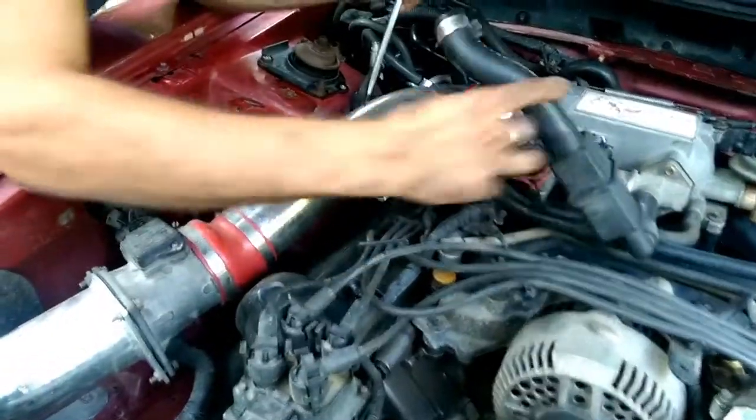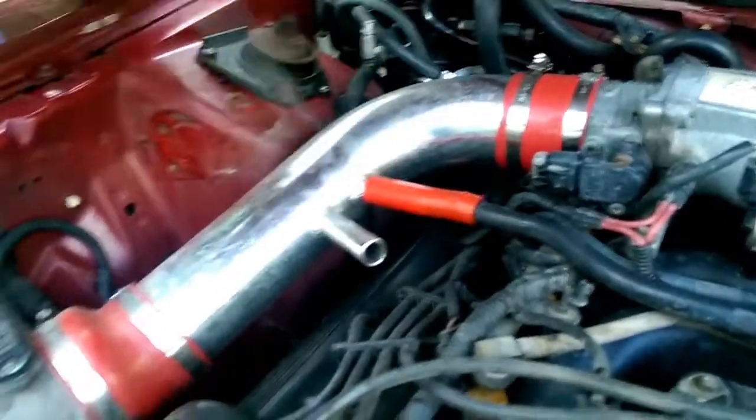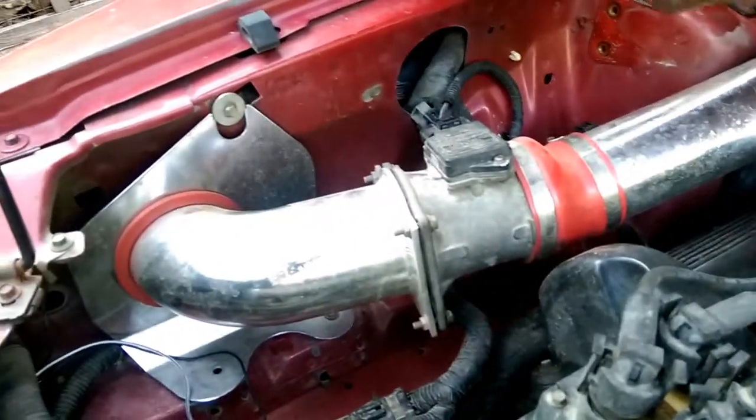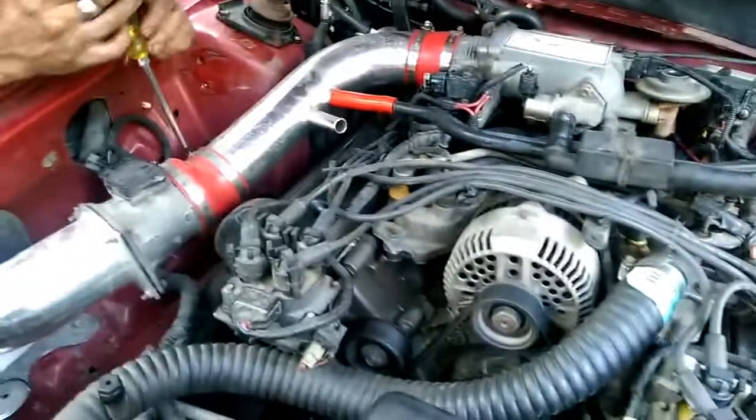Next thing you want to do is remove your aftermarket intake or your bleeder box. Once that's out of the way, you can move on to the next step.